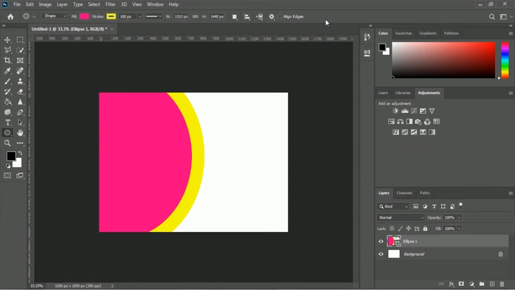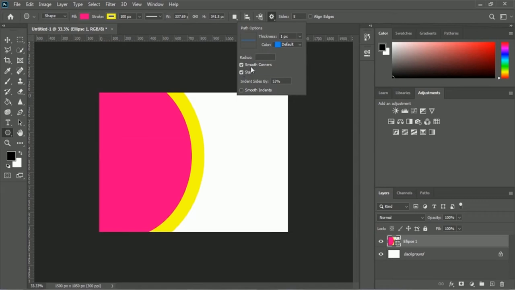Okay, looks good. And now we will draw a star, and therefore we have to use the polygon tool. So to draw a star, we just have to use the polygon tool, and to use the polygon tool you just have to right click on here, then you will get this polygon tool option, and we will use these 5 sides, and from settings you have to use this star option, and you must use the smooth corners option. Okay, let's draw a star first. So let me draw a star in here.